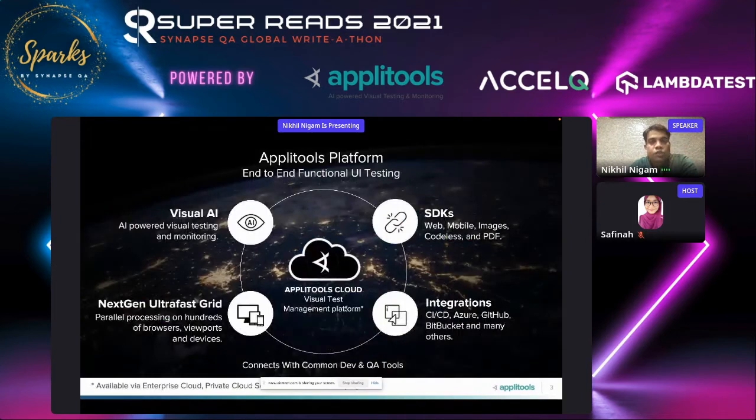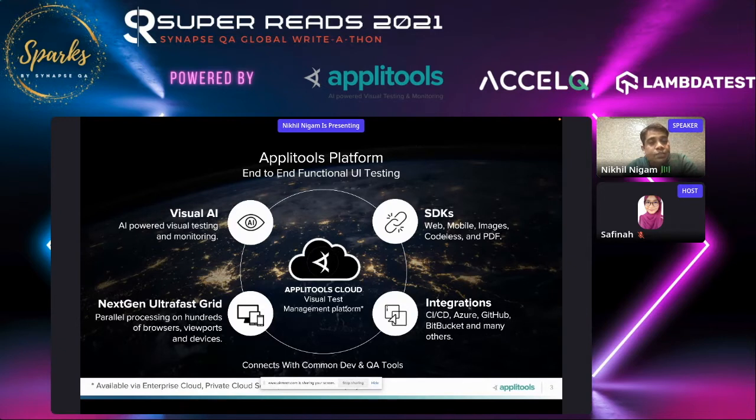So quickly talking about the Applitools platform, we have four parts of this platform, in fact, five. The first one being the AI, which is our core engine and the proprietary technology that we have developed. Here, the AI is basically emulating the naked human eye, meaning it looks at the user interfaces the way a human would, and it will only find relevant differences, not false positives.